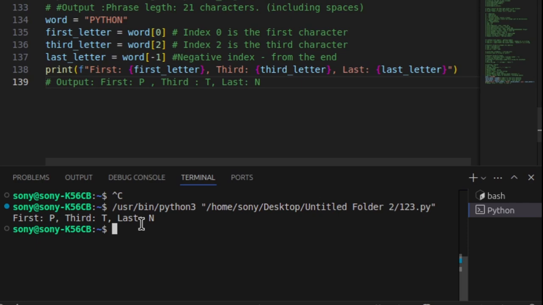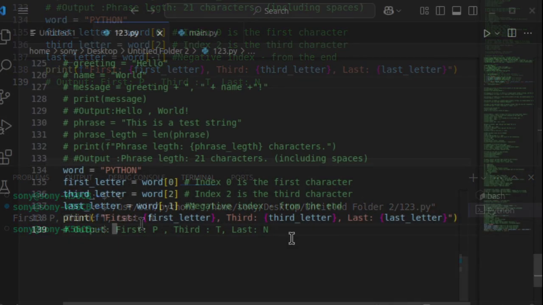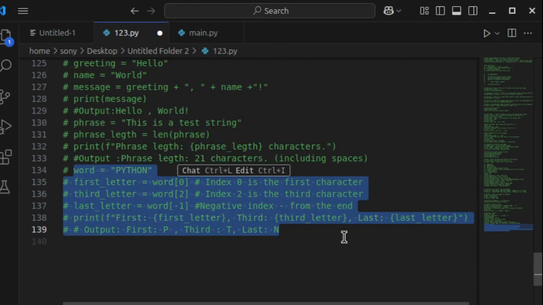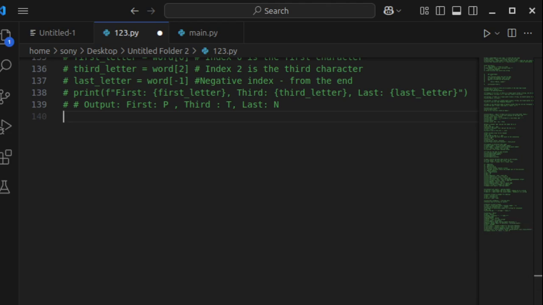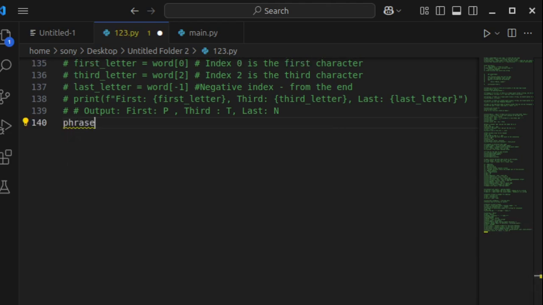Now the trick. You can get not just one character, but a whole part of the string. This is called a slice. Slice from start to character 7, not including it.